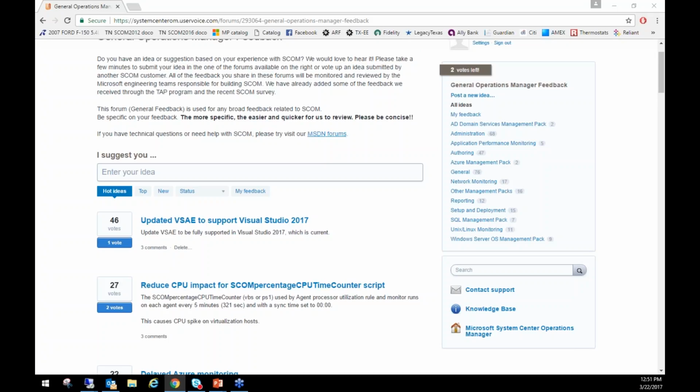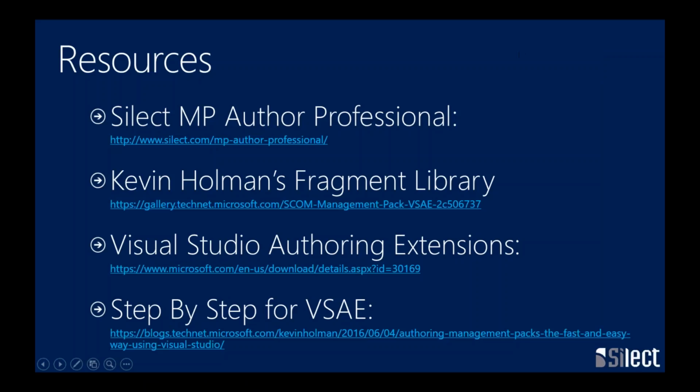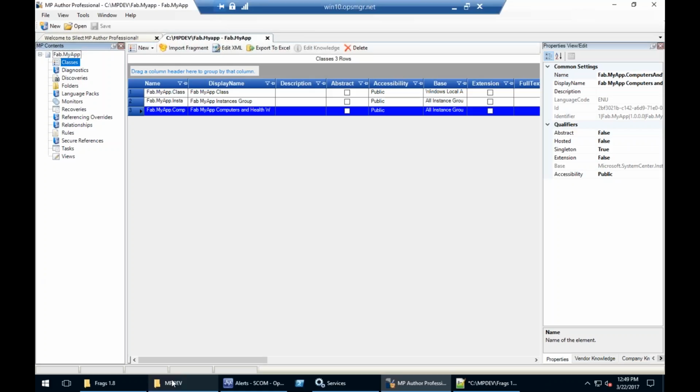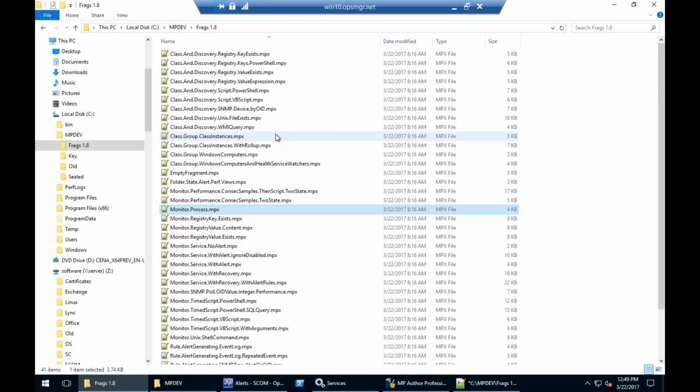Phil Joder is asking, do you have a fragment for seeded classes? I don't, but you could totally make that. So for instance, I have a fragment. Let me share my screen. So I have a fragment for a reg key, which is typically your seed class, right? We look for something light, right? So I have one for reg key and for WMI.